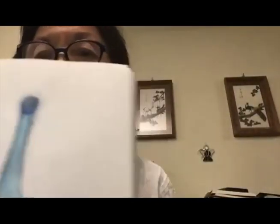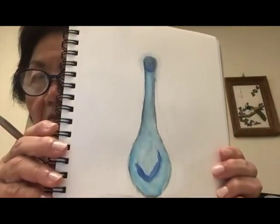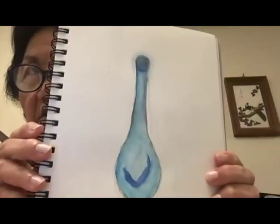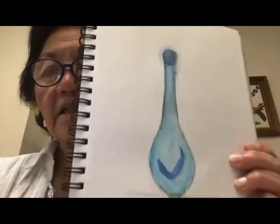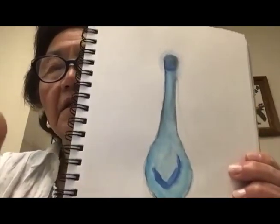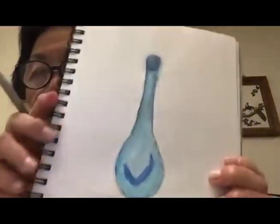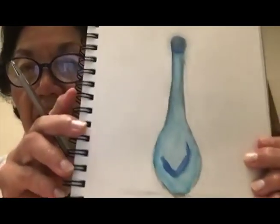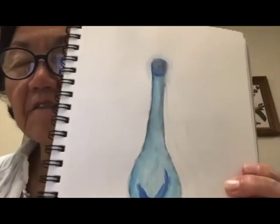Lily, what do you got? I have my special vase. Can you see? Yes, we can. Hold it up more. There you go. Very nice. The blue vase is from China. Oh boy, that is special. It actually has designs carved into it, and I couldn't do that. Birds and branches and stuff like that. When were you there? Oh, it was from my mother. It's been a long time since I've been there.